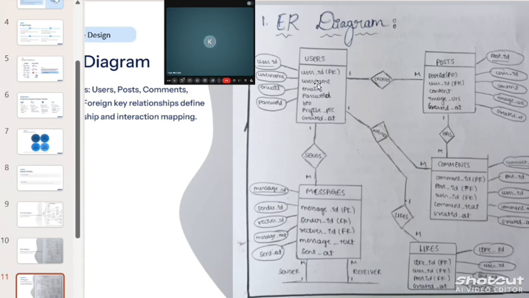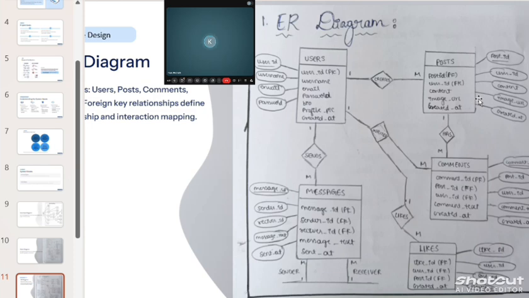Attributes have primary keys and foreign keys. A primary key is a unique key. When a primary key is used in other entities, it becomes a foreign key. As we can see here, user ID is the primary key for user, but when it comes into the entity post, it becomes a foreign key.